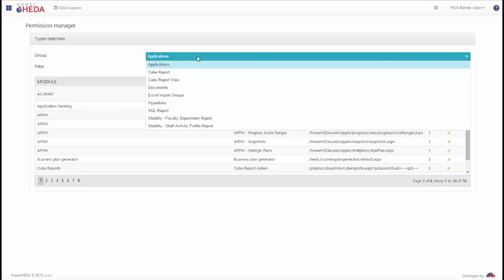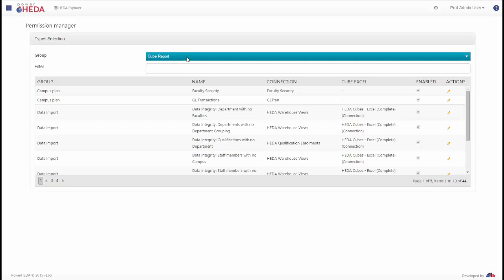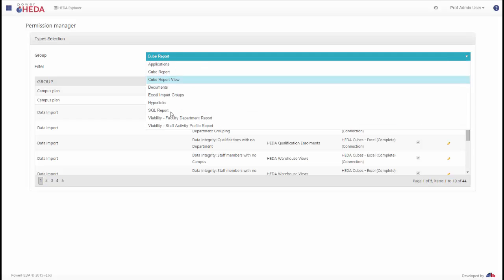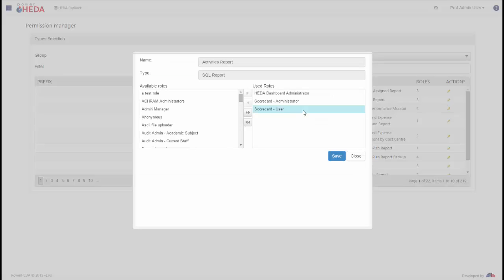When any object type is selected from the Group drop-down box, a list of all PowerHEDA applications or cube reports or SQL reports or whatever type of object will list. Click on the Edit icon to manage roles and permissions for this particular object that was selected.